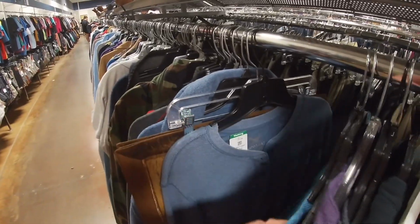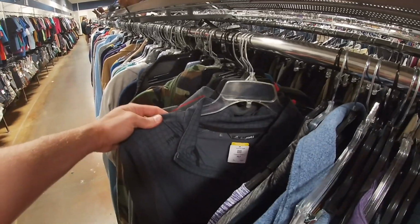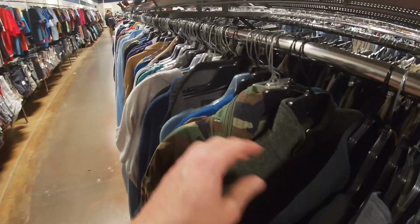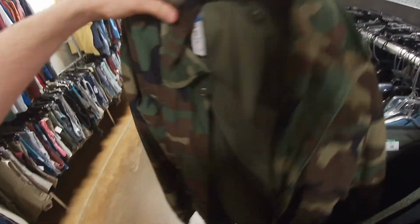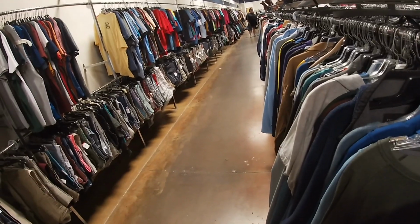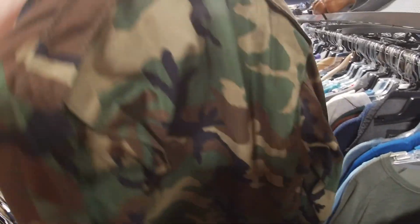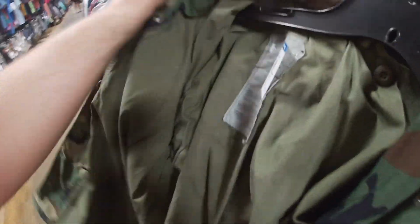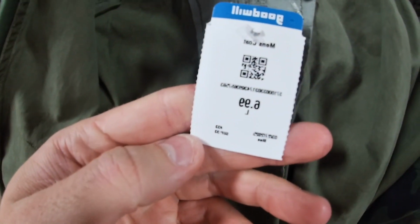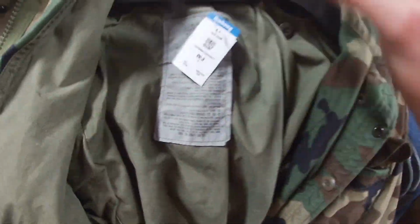I provide a little bit of everything, but this next item I actually picked up because I saw somebody I recently watch find this item and kind of explain how much it's worth. But you can see it here now. It is a military issued jacket, and the sizing is not perfect on this one. It is a small long, which is an interesting size, but you can see it's only going for about $7 here. And based on the comps, these things go all over the place, but they sell very, very quickly. So this is something that you should always pick up if the price is right when you're out thrifting.